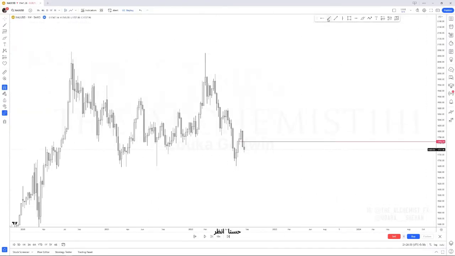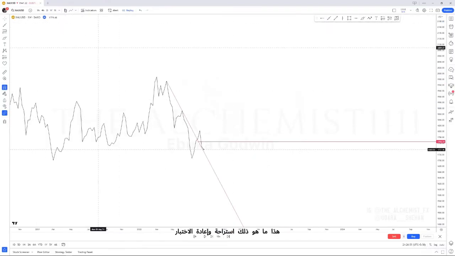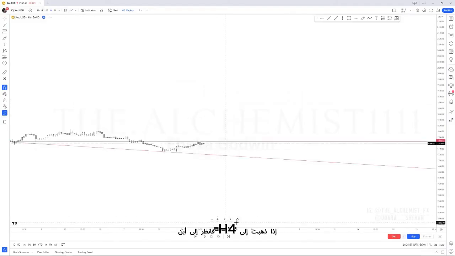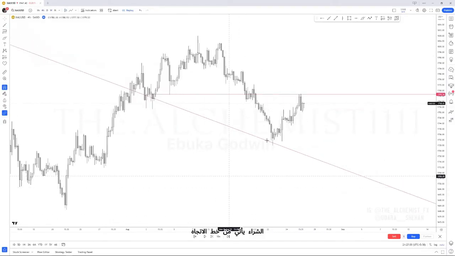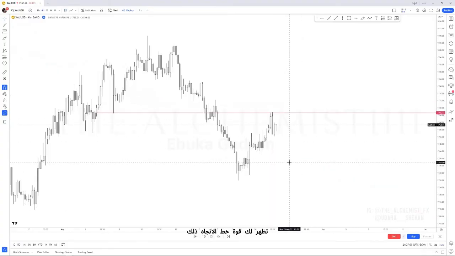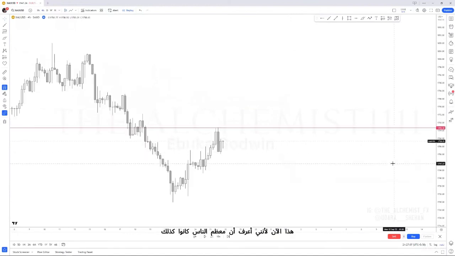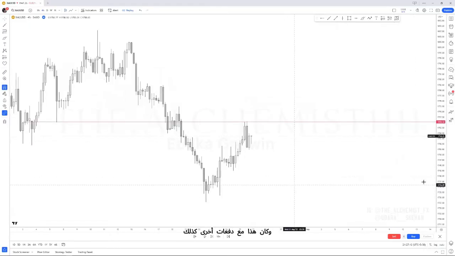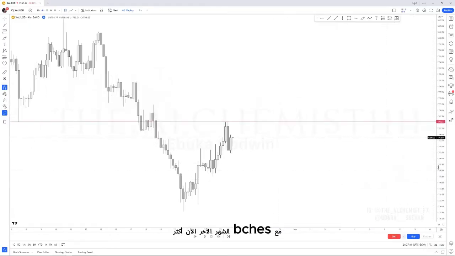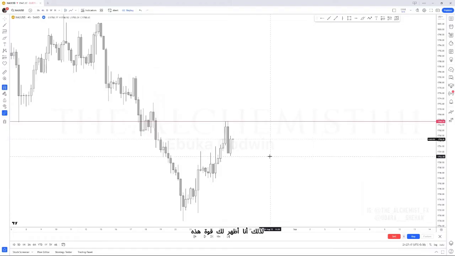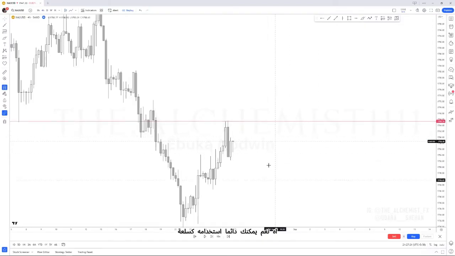Look at this. What's that? A break and retest, right? A break and retest trend line. And if you go to H4, see that? Where did the buy come from? Trend line, from the trend line. Now, I'm only showing you the power of trend lines because I know most people were SMC traders. I had this with the other monthly batches as well. Most people did not want to trust trend lines. So I'm showing you the power of these trend lines just to show you that you can use them. You can always use them as a good confluence.